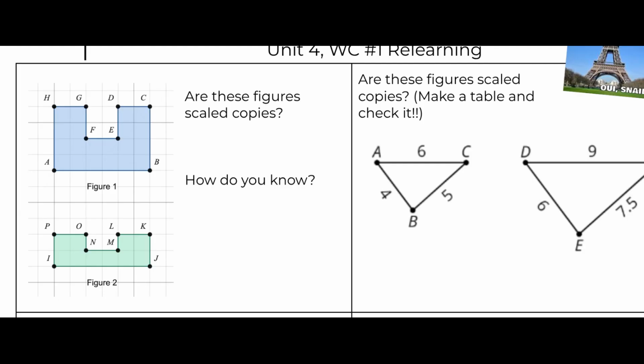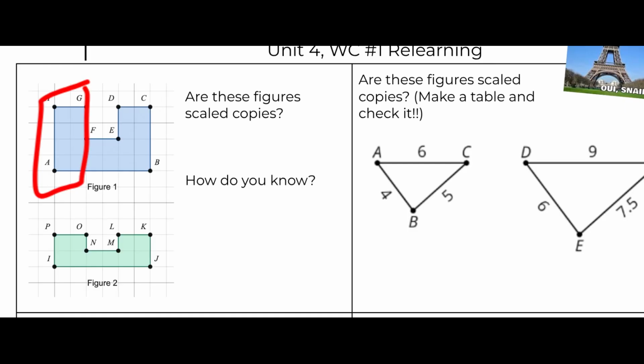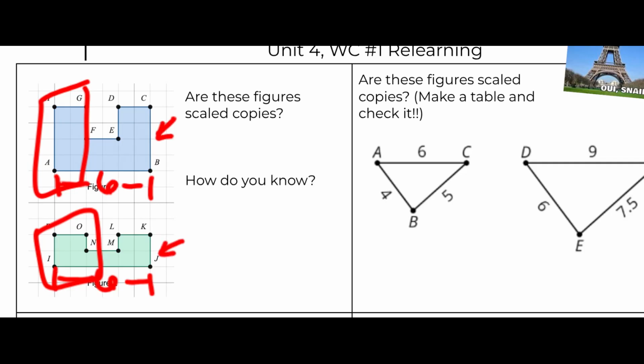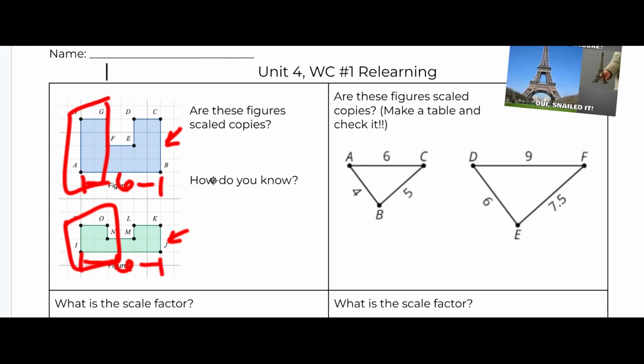Think of these here as like towers, okay? These aren't as tall. Also, if you notice, the width of this is 6, and this stayed 6, but other pieces, like the height, changed. So you can't change one part and not change the other. It all has to change together, okay?